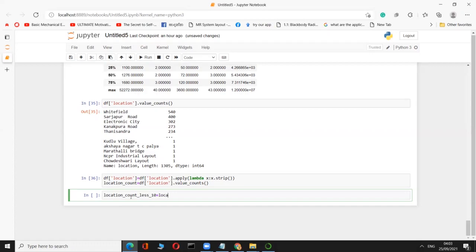Then location underscore count less than or equals 10.